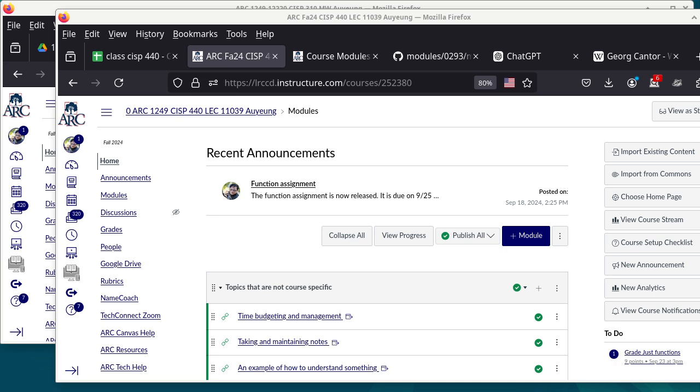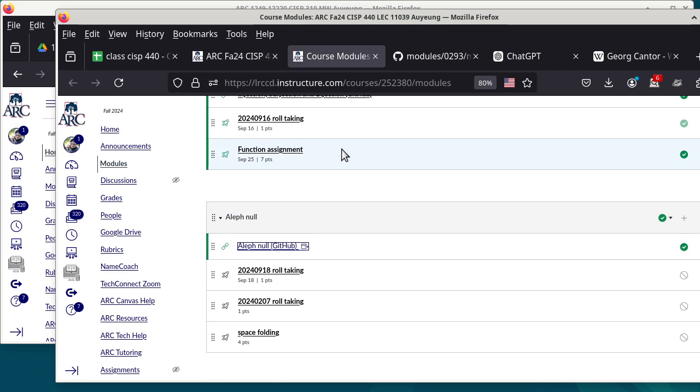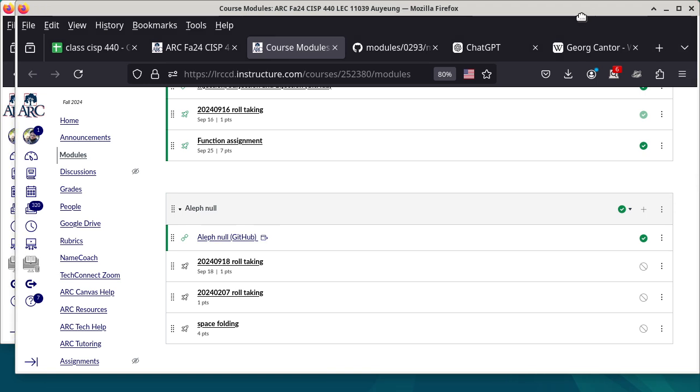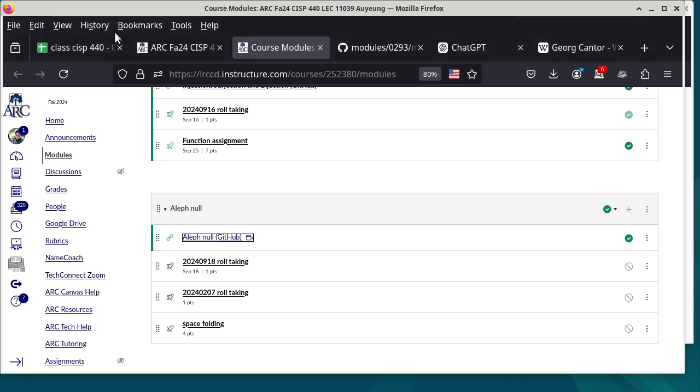And we are going to get started on a really kind of interesting module. Okay, we're going to talk about aleph null today. And it's a very interesting topic. Okay, so that's all I can say for now. Okay, we'll find out how interesting it is. Now, obviously, whether something is interesting or how interesting it is is very subjective.